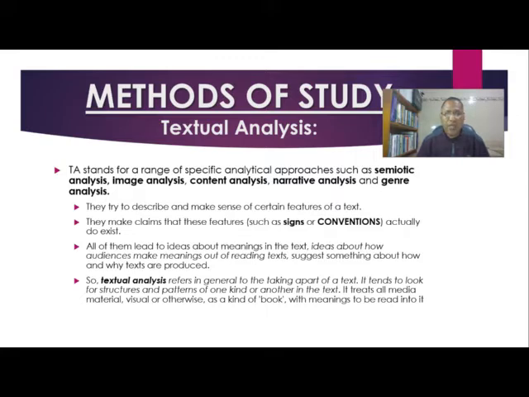Those methods too may claim that these features are all signs and sometimes conventions. We are speaking about science when we are talking about semiotics, and conventions when we are talking about language, and they coexist within certain codes. So all of them lead to ideas about meanings in the text, and about how audiences make meanings out of reading the text. In this regard, we have to refer back to Stuart Hall talking about encoding and decoding, how the picture is encoded and how it is decoded by various readers or viewers. We talk also about the negotiated reading, the preferred reading, and the imposed reading.